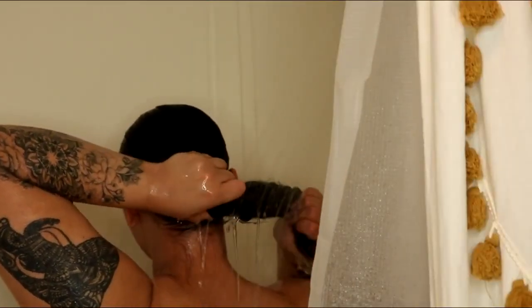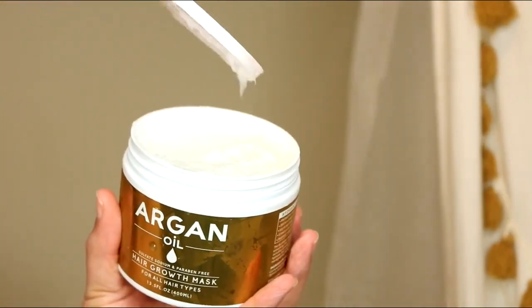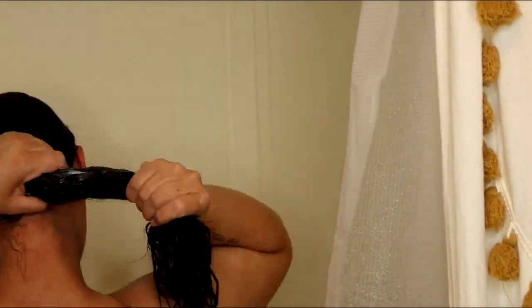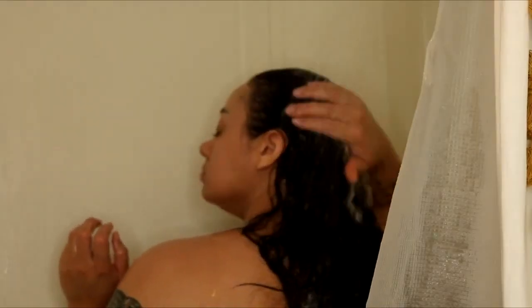So if you guys are new here, I do actually have a skin condition known as eczema, and a lot of the times for products I have a lot of really bad sensitivities and allergies, but I used these for quite a few days and did not see any issues and definitely didn't see any allergic reactions or anything. So that's always a plus. And you guys, I cannot describe how good this stuff smells. It smells absolutely amazing. But here you guys see me just rinsing out the mask.